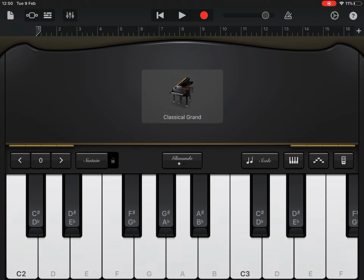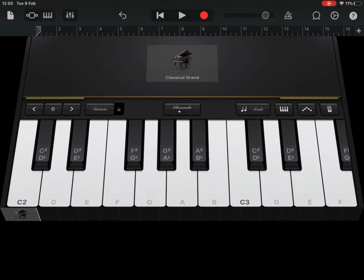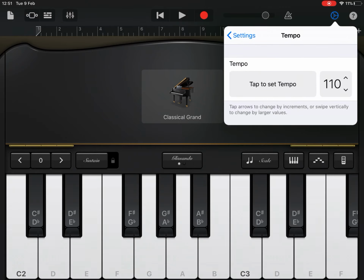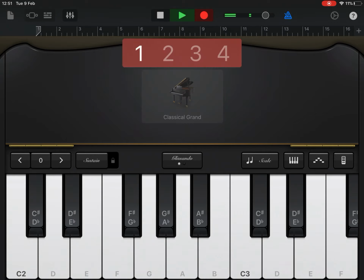Okay, so I'm just going to record it in so you can see what it's going to look like. I've got two of those there, just delete that. There we go. Okay, so I'm going to record my chords underneath my melody. I'm going to take the tempo down a little bit, maybe to about 92, so it's nice and comfortable for me playing. Take it right back to the beginning, have my metronome on, and press the red button at the top of the circle.